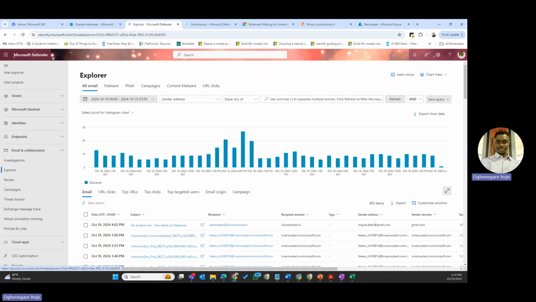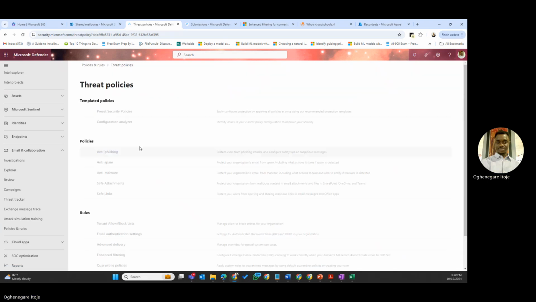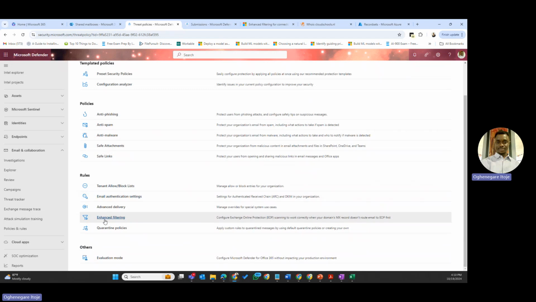Then again, in the campaign view, an admin can also filter the system override source and select either the phishing simulation or the SecOps mailbox to see how those things are configured, right? So these are the available options for us when we talk about rules as they pertain to the advanced delivery option. So generally, in summary, what the advanced delivery option does is override for specific and special system use cases.